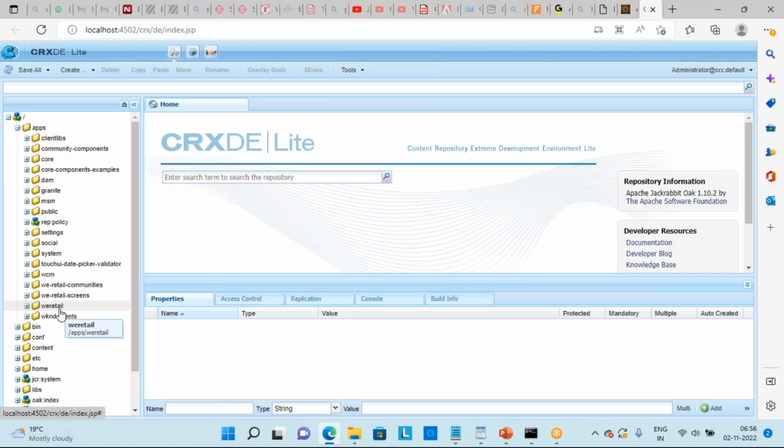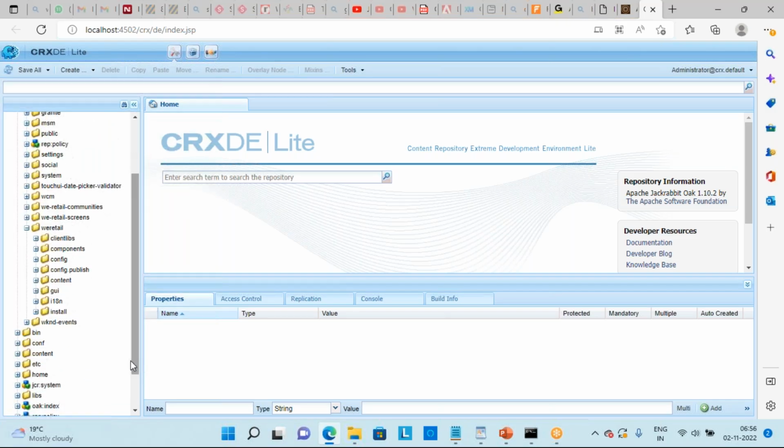They provided one sample website for us. So for that website, what all things are required, they have created everything. So we can refer that. Fine. So I'll expand WE Retail. Then I'll find number of folders under that. Client libs, components, config, GUI, I18N, install, number of folders are there.